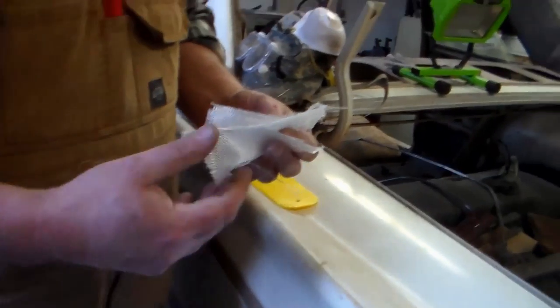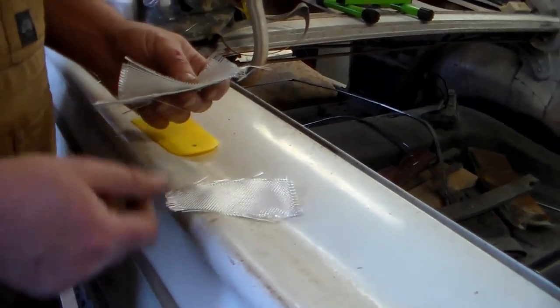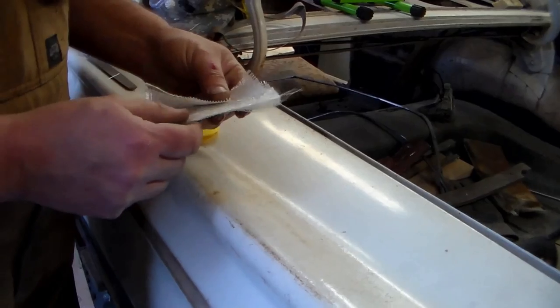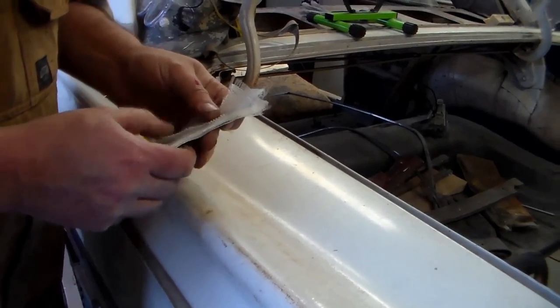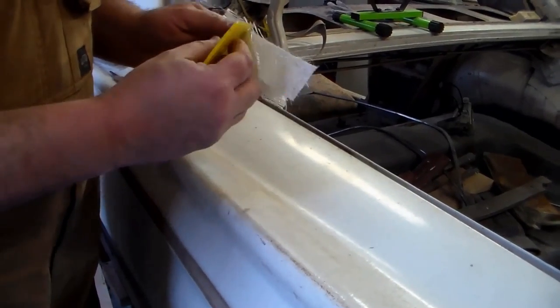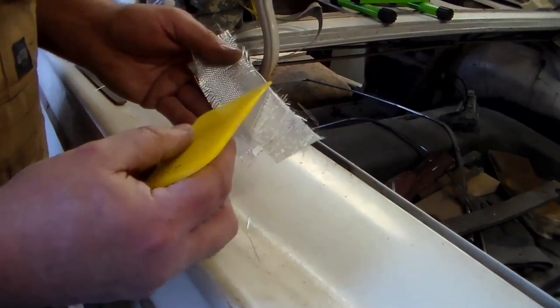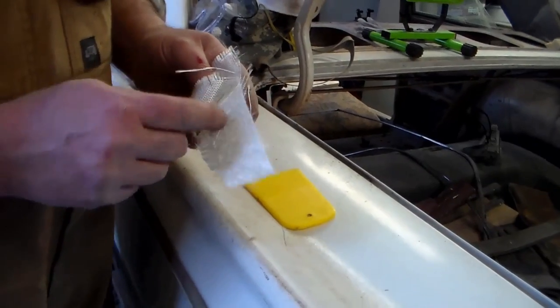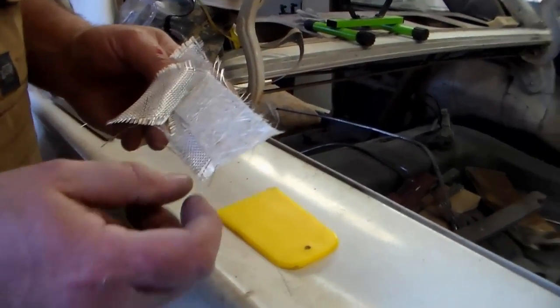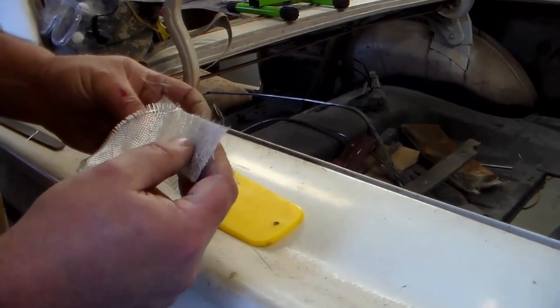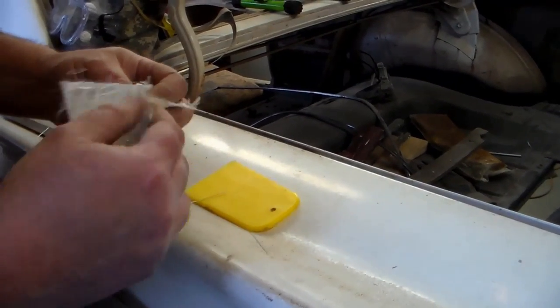But anyway, so what we have here is - first thing I did, I put that barrier up there and I went layer of glass, actually I did two layers of glass: layer, matt, layer of glass. So to really get this right you have to impregnate the material with the resin, and then when you're done you pull it with the squeegee to remove the excess resin and then mop it up when you're done. It gives it a lot more strength. So this is omnidirectional, all these fibers go in different directions so that gives it a lot of strength. The first piece gave it the form, this gives it the strength and rigidity, and this backs it all up and seals it. So we got a pretty strong repair here.